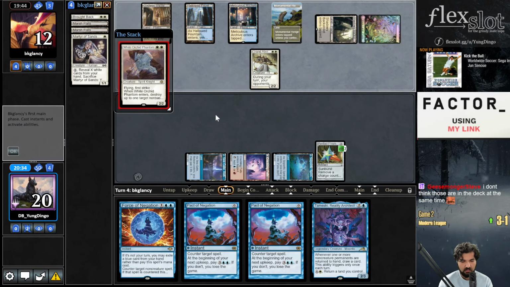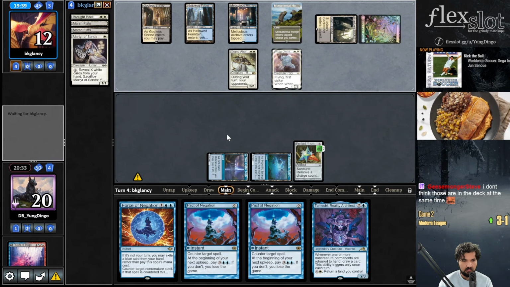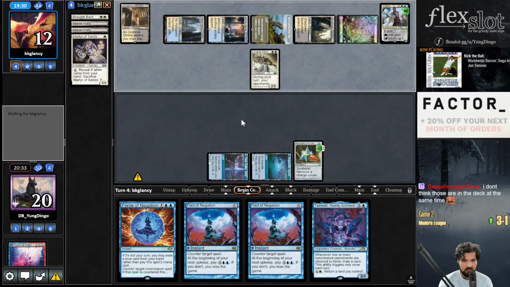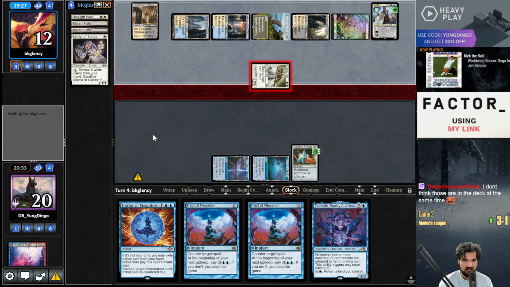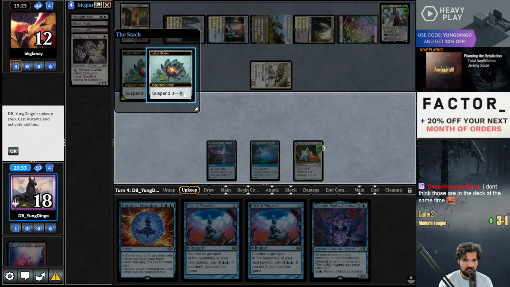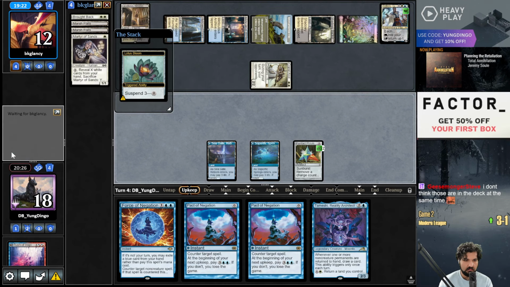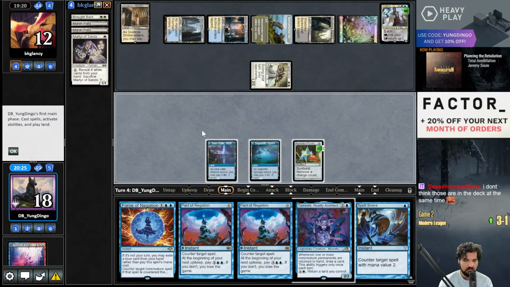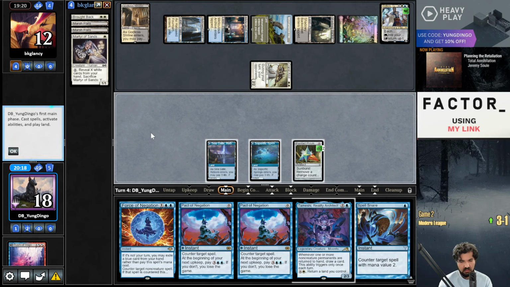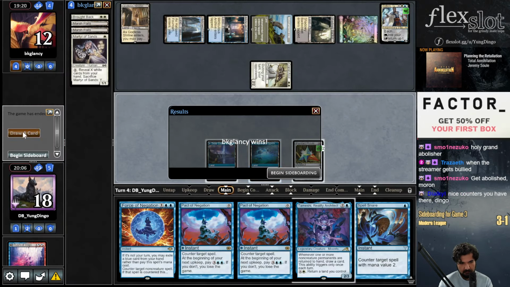Oh no. Stone Rain. Oh, it's so over. I can't take my stuff off of Suspend anymore. I couldn't have forced it because of the Grand Abolisher. Small Tef, Big Tef, Blue Tef, Green Tef. I think we should just concede. I'm getting Stone Rained again. I got bullied.